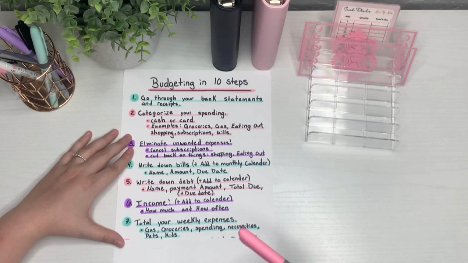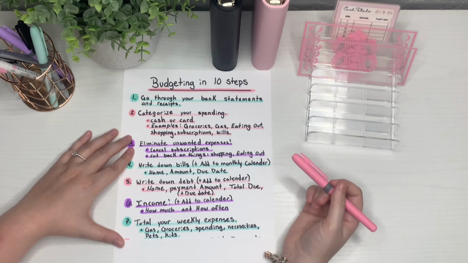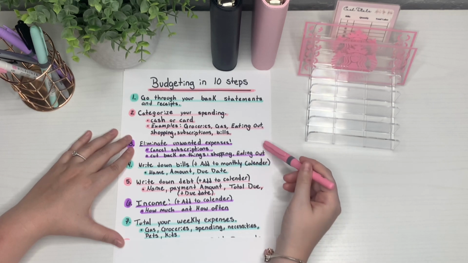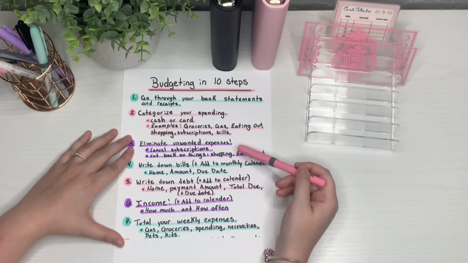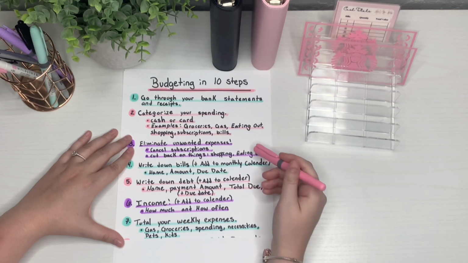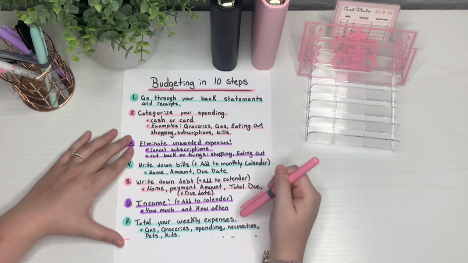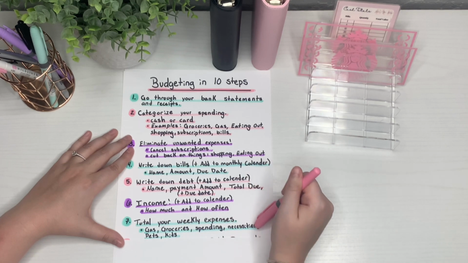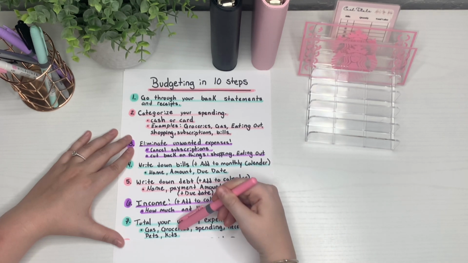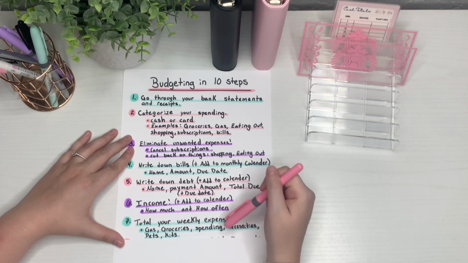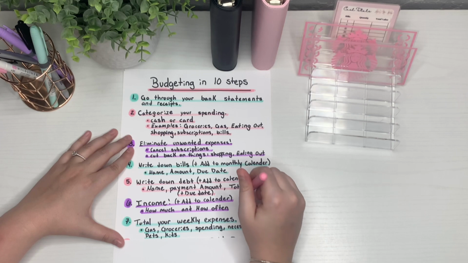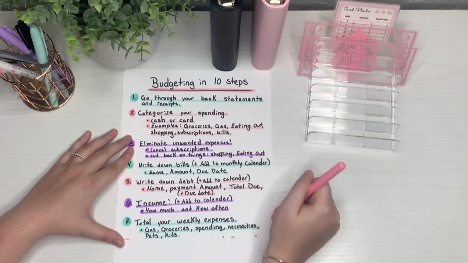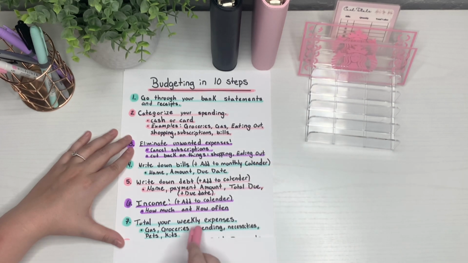your necessities, okay? So that's going to be like if you go to Costco and you buy big bulk things. Do you have kids? Are you buying diapers and wipes? Deodorant, shampoo, conditioner, toilet paper? I categorize those as necessities, not in my groceries. My groceries is strictly food, and necessities are here because I want to know how much am I actually spending on food? How much am I actually spending on necessities? So you're gonna total all of these up.